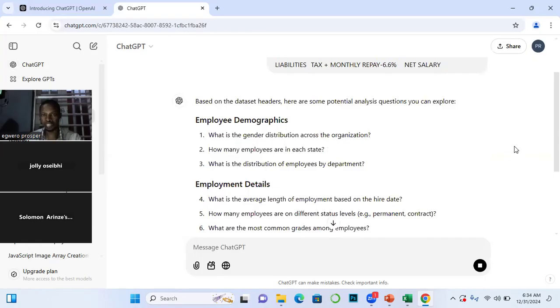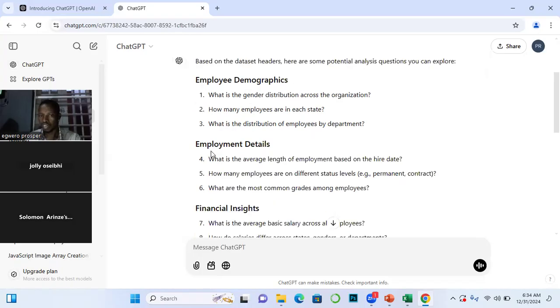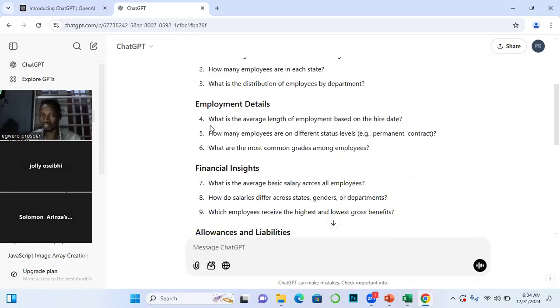Based on the dataset headers, here are some potential analysis questions. What is the gender distribution across the organization? How many employees are in each state? What is the distribution of employees by department? That is analysis based on demography. Employment details: these are some suggested questions.